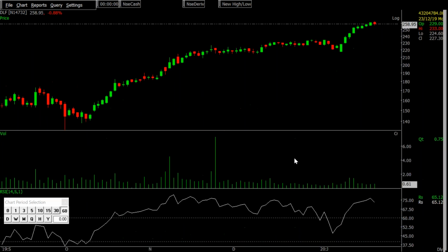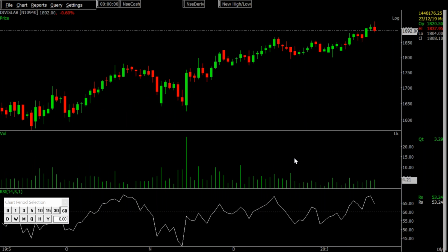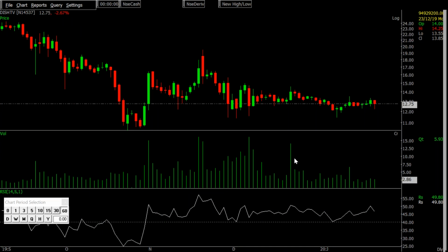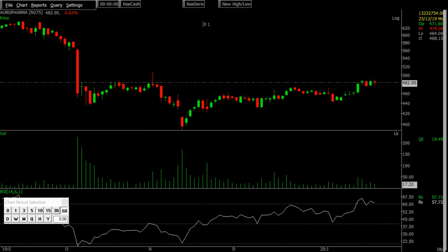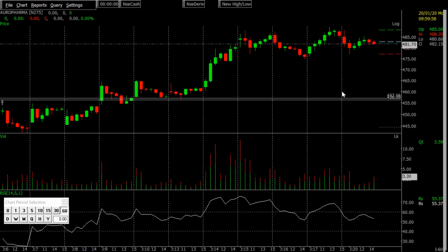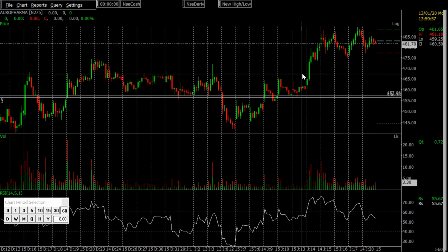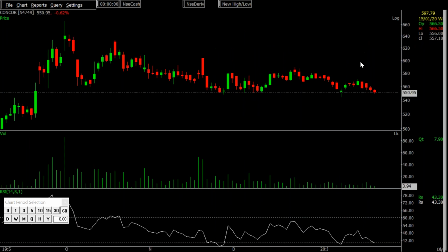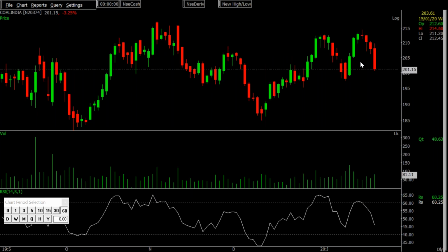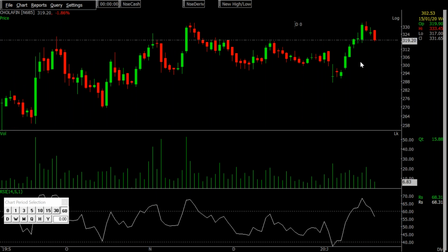DLF, again, not very tradable from an intraday perspective. In this phase, I let it go. Divi's Lab again, the pharma space thing was happening. Auro Pharma again, I'll keep Auro Pharma on my radar, but I believe it should do some short-term sideways movements. I was bullish on it recently, and let's see how it behaves later. But nothing worth keeping for intraday, in my sense, right now. Wait and watch. Wait and watch. Coal India again, something I don't trade, so I'll avoid it. Wait and watch kind of scenario.